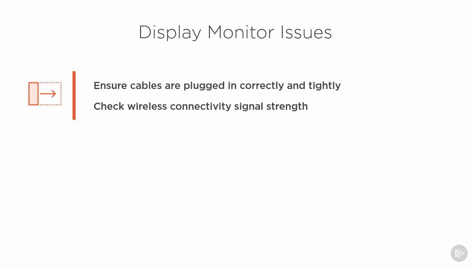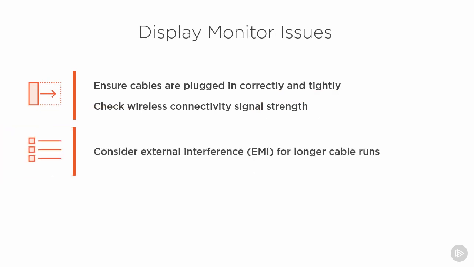Now, if you are dealing with video cables, think about how long they are. Think about external interference through EMI. That's electromagnetic interference. It's electrical noise that can cause problems with signals in nearby cables, like video cables. And the longer a video cable is, the weaker the signal becomes as it goes down the line. So, for instance, if you're dealing with HDMI, the recommendation is you shouldn't exceed approximately 25 feet with a single HDMI cable run. Now that's about 7.5 meters for you folks that are working in metric.